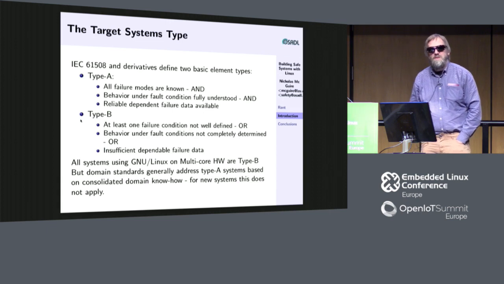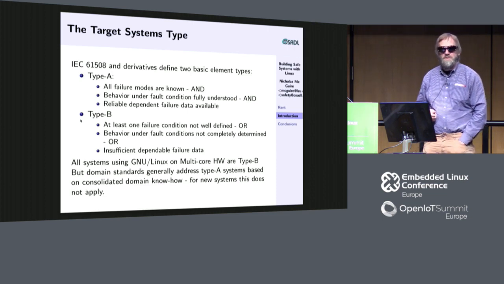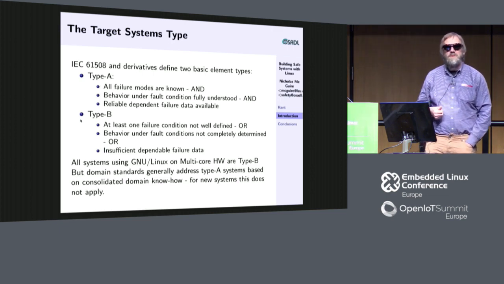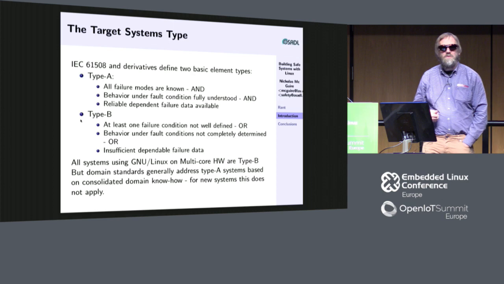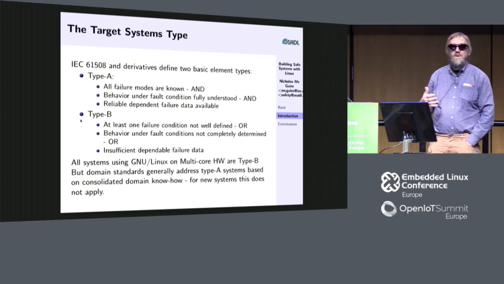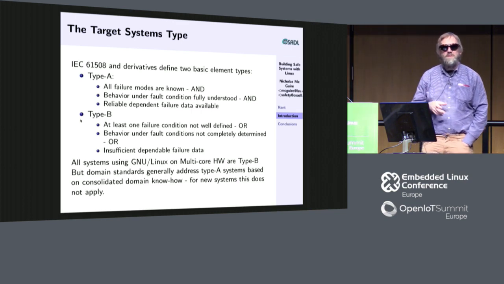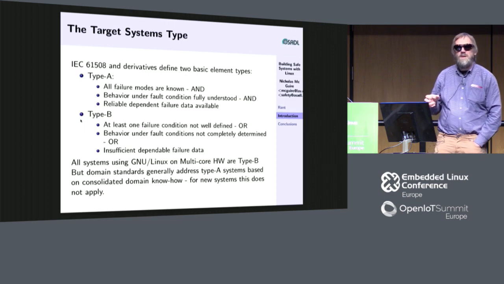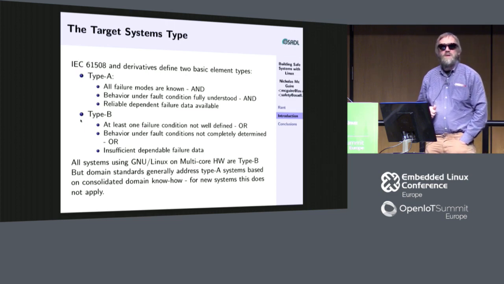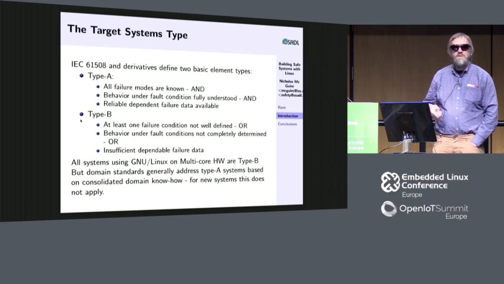And this is going to be a critical point, because that test is of course connected to the idea of conformance and which standard you are using. So essentially, as soon as you're at the point where you're in a type B system, most of the domain standards explicitly refer you back to 61508. Like 62061 for machine tools will actually say, if you have a type B system, go use 61508. And when you're done with 61508, then you can incorporate this analyzed, pre-certified, dangerous word to use, but this analyzed system into the machine tool and treat it as a low complexity system again, or a type A system, because you qualified it to a generic standard.